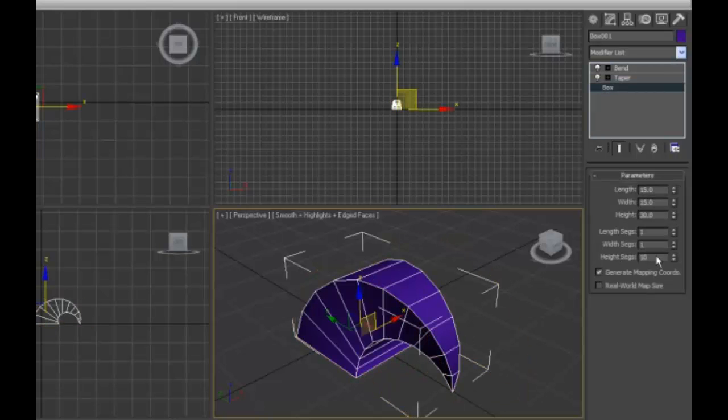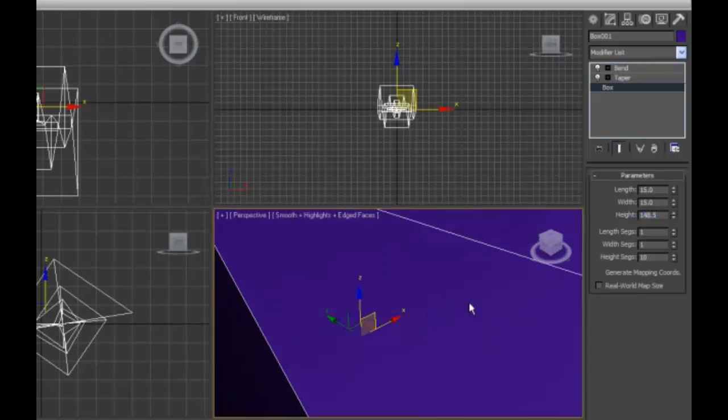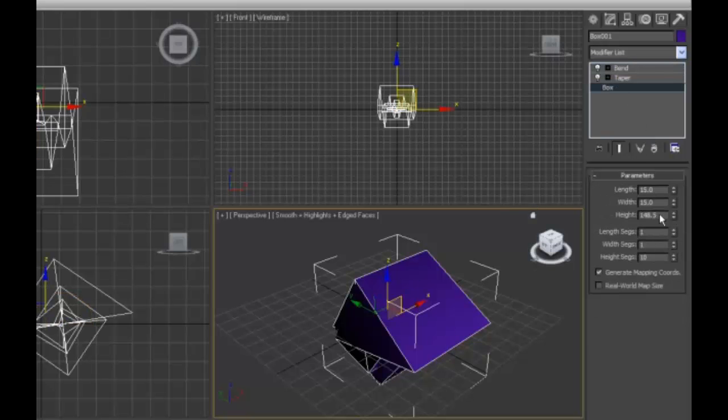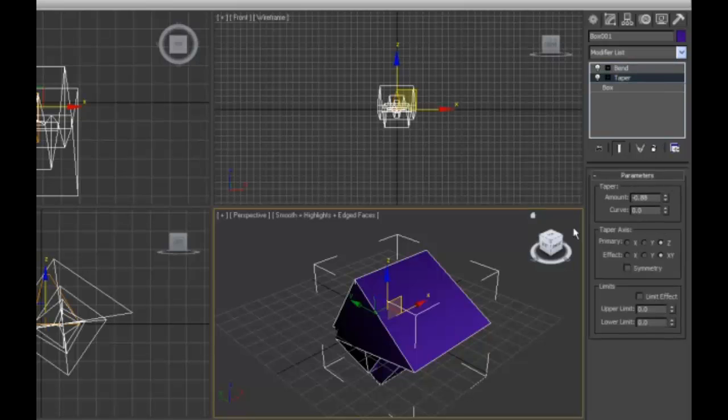And I can change the length or the height of the object from 30 to 180 to 100, and what did I do, to 150, and therefore I actually changed the appearance of my object by changing the object size, because these modifications are applied on that particular object size. When I change the size, these values would have to change. And for example, for the taper operation, I completely messed up the object.